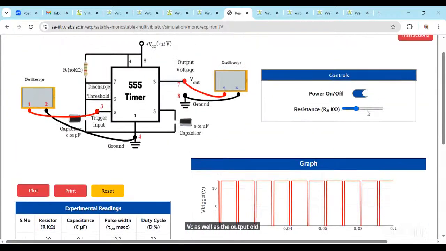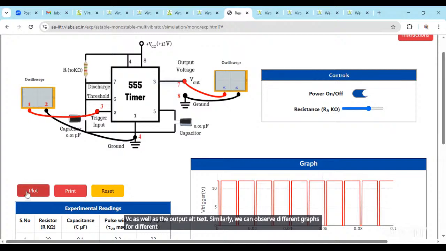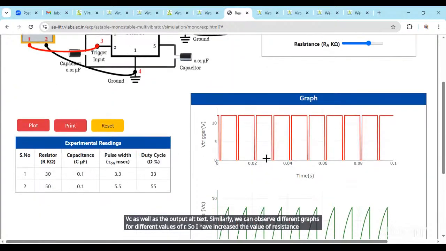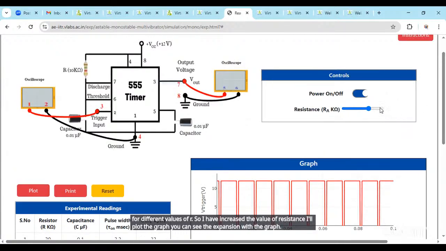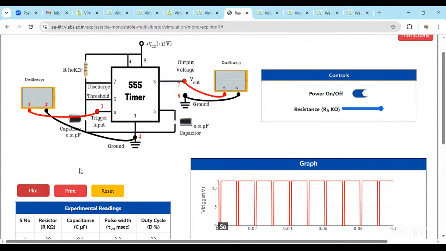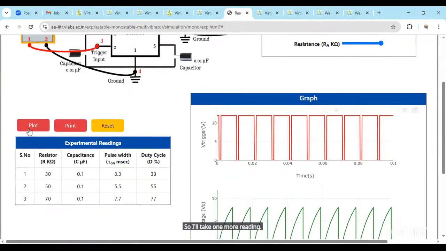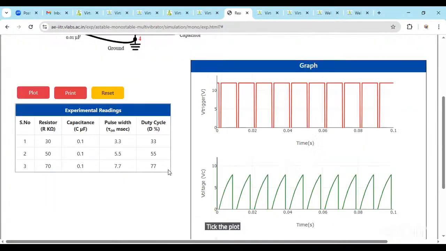Similarly, we can observe different graphs for different values of R. So I have increased the value of resistance. I'll plot the graph. You can see the expansion in the graph. So I'll take one more reading. I'll click the plot button. So this is the graph we have obtained.